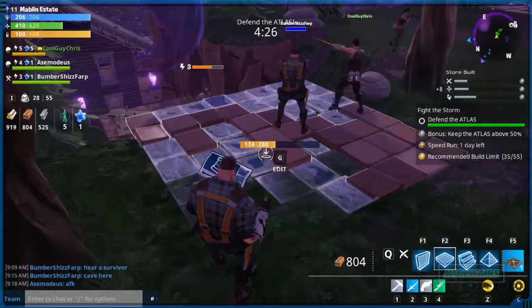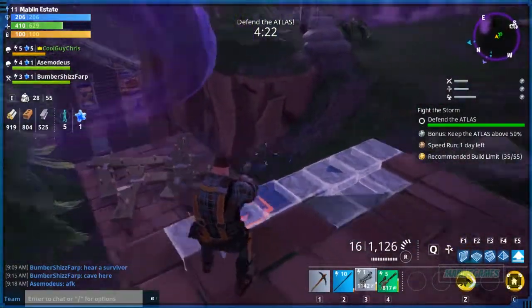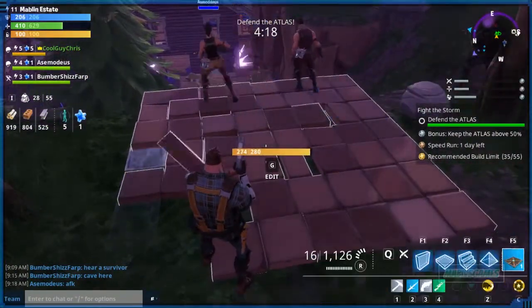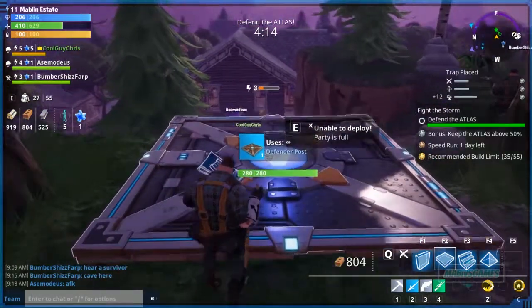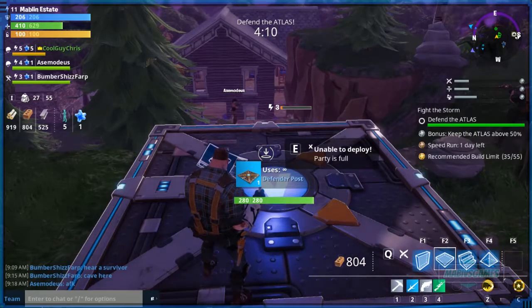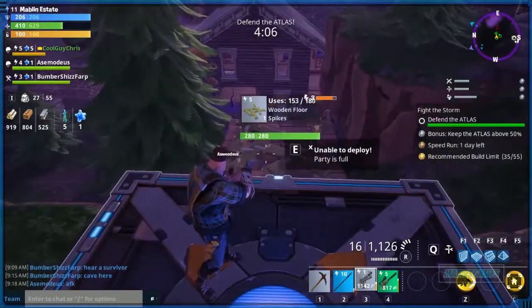Wait, I want to see this. Oh, what? He didn't... Oh, shit. I'm going to try to build something here. Okay. So stupid. Patrol ward. What's a patrol ward? I don't know. Alright. Unable to deploy. Party is full. Oh, shit.